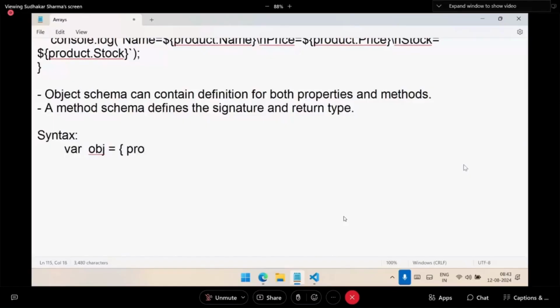This is the property and its type, so string or something I have given. And we have a method. A method is written with parentheses and its type. It can be void or it can be any type. Later we will learn about functions also.